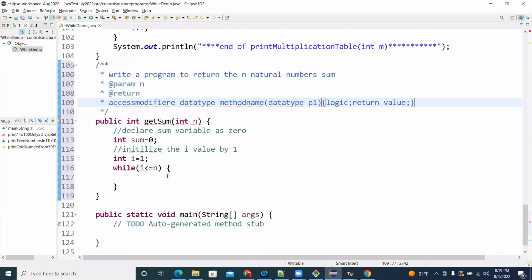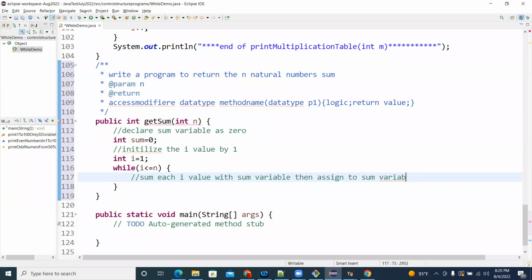Now, okay, let's come back here. Every time the i value goes up to n, I need to sum it. So sum each i value with the sum variable, then assign it to the same variable.